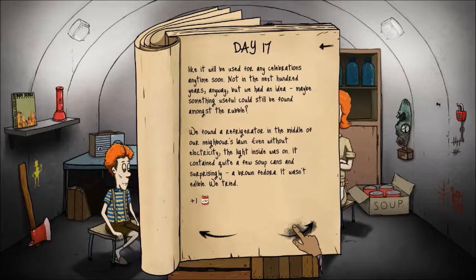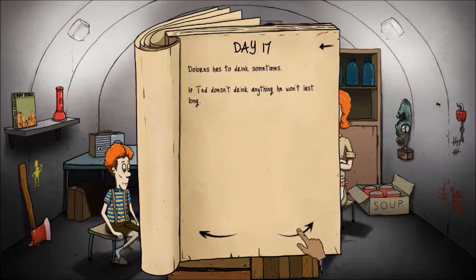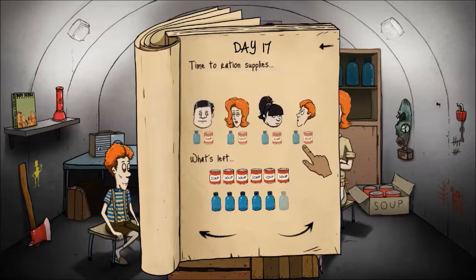Maybe something is going to still be found amongst the rubble. Maybe. Oh, and we got plenty of real guns in it. It's very crazy to see the kids making a mess of this. They were nearby ruins. They even shared an admission. Just yay. See, he's very hungry and really tired. That's okay. Wait, did I feed them on food day?